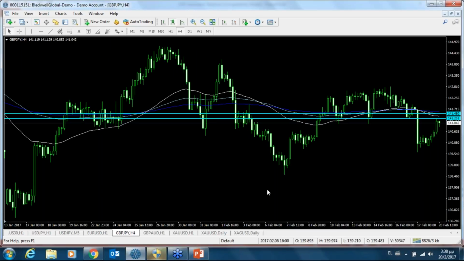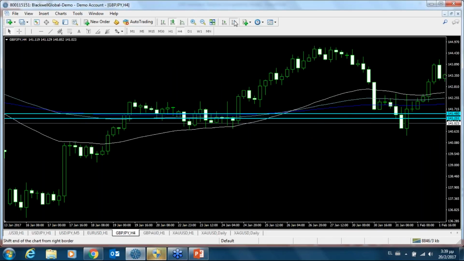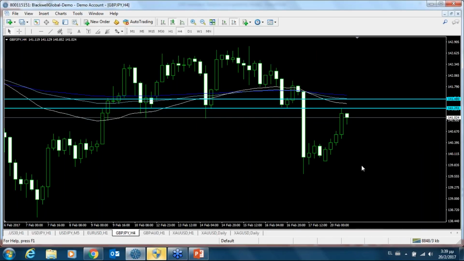Now that gives you an idea that the resistance zone is not only correct, because it's got a lot of support and resistance areas previously, but it also gives you an idea that the zone is quite strong, because it has only been pierced through or challenged by longish or powerful candles, or buyers or sellers, to create a new trend. So this is a good zone that you may have drawn. Right now we're on the live market. You can see that the price is trading at 141.02, 03.